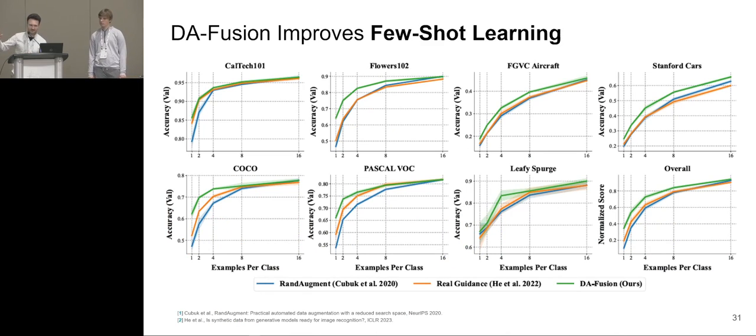Evaluated across these 7 different tasks that I introduced, we see a very consistent improvement with DA Fusion. In this example, we're comparing with a standard data augmentation, RandAugment, and we consistently beat the RandAugment baseline here. We also compared with a similarly capable diffusion-based augmentation called Real Guidance from a paper at ICLR 2023. The main difference between Real Guidance and our approach is that their approach leverages prompt engineering instead of adapting the diffusion model to your data set. And what we find is that prompt engineering generally performs worse than our adaptation.